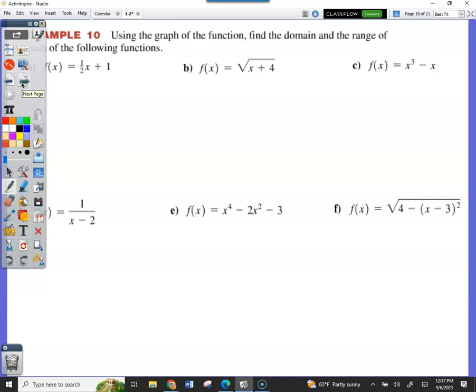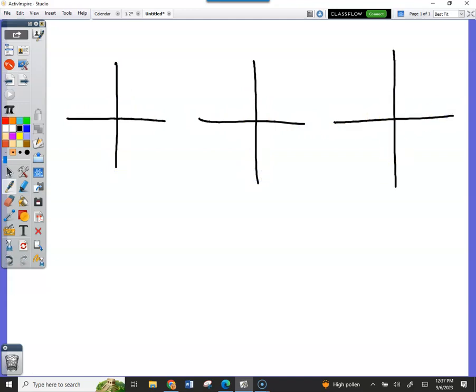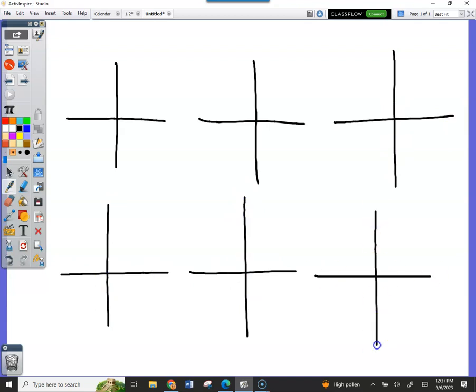So the purpose of this slide is using the graph to find the domain and the range of the function. The slide that we ended on yesterday was just find the domain. Now it's find the domain and the range. So we're finding both. Before we dive into all of these examples, let's talk about the different scenarios. I'm just throwing this up there so you have a visual.